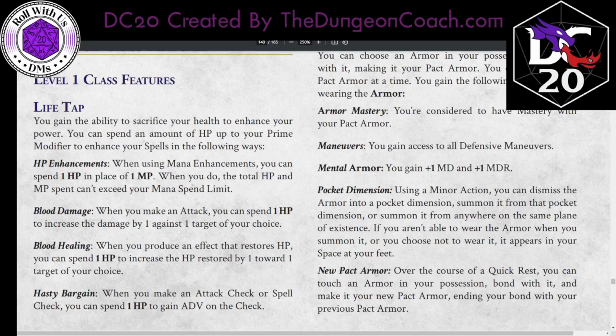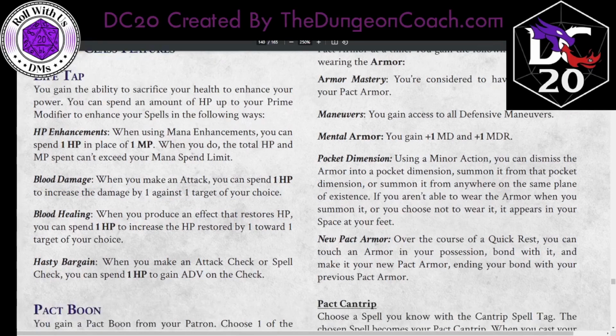Blood damage. When you make an attack, you can spend a hit point to increase the damage by 1. 1 for 1. Not 100% on this one being good or not, but if that 1 damage is what you needed to knock the target out, could be worth it. I do see a downside to this, though. When you make an attack, so it's before you actually hit, you can spend 1 hit point to increase the damage by 1. I probably would not do this one, actually. Unless I'm missing something. If I am, let me know in the comments.